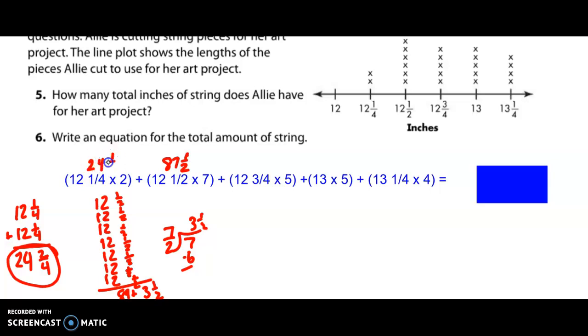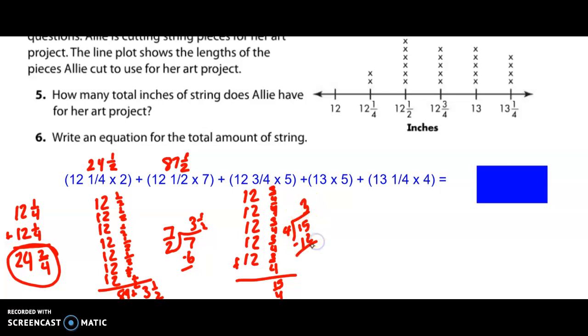Okay, and over here I had 24.5. Okay, so I'm going to continue and do the same thing here. 5 of these, and then 3/4. Okay, so when I add up my fourths, I have 3, 6, 9, 12, 15 fourths. So on this side I have 15 fourths, so I have to do 15 divided by 4 to figure out what the mixed number is for that. And so we have 3 and 12, so 3 3/4 for this side.